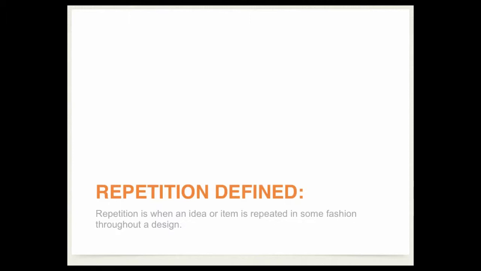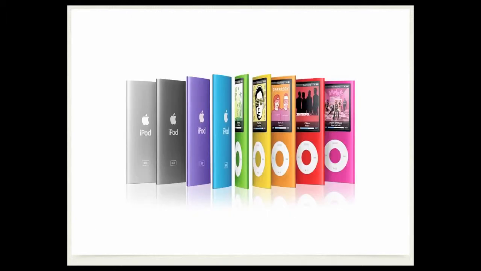First of all, let's define repetition. Repetition is when an idea or an item is repeated in some sort of fashion throughout a design. For example, Apple uses several images of its iPods in an advertisement, not only to show the colors that are offered, but to emphasize through repetition all of the amazing options available in their products.